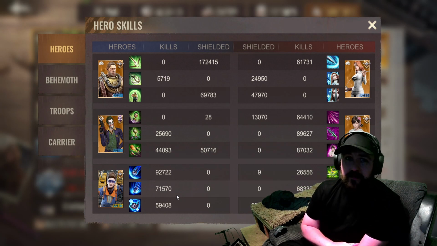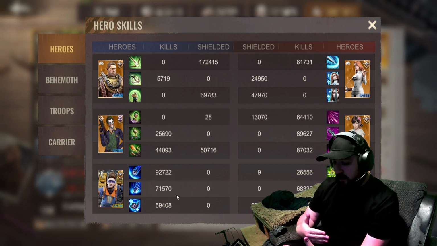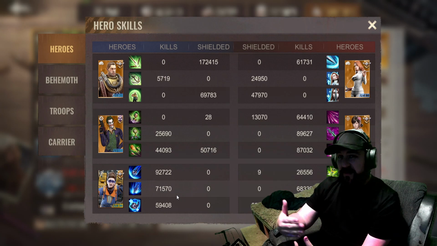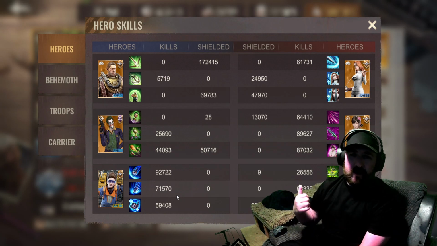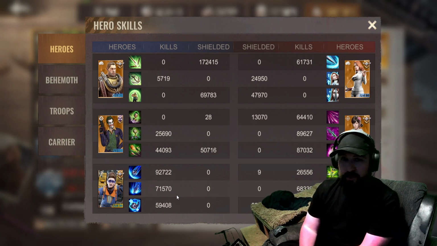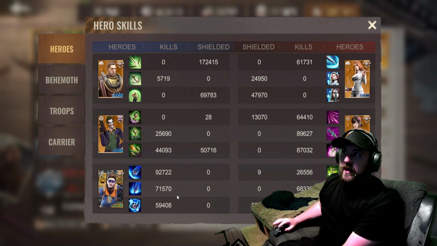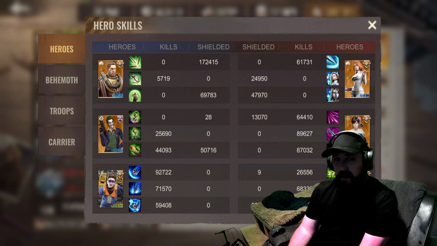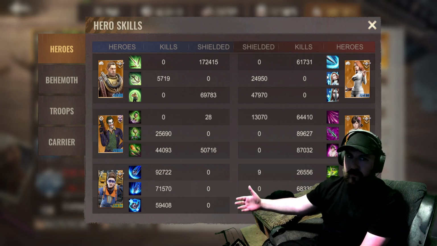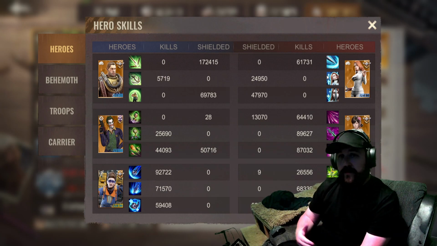You can see how much damage your heroes are doing, and then you can compare that to the behemoth damage. If the behemoth damage isn't roughly 3 times the amount of kills, then you're going to want to be putting it into the heroes. So as I said, that's one thing to really look out for. When it comes to the riders and hunters, I would prefer a reduction in behemoth damage. When it comes to hunters, I'd prefer a reduction in heroes damage.